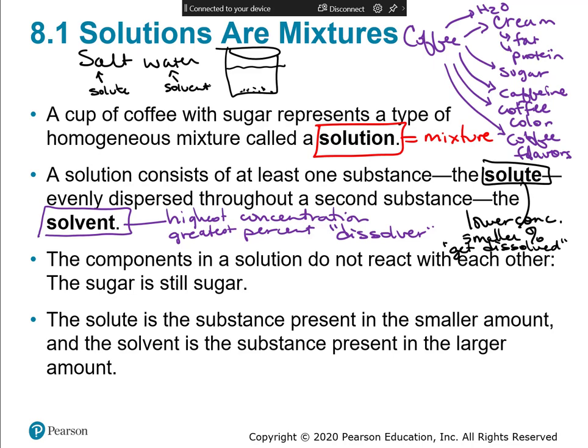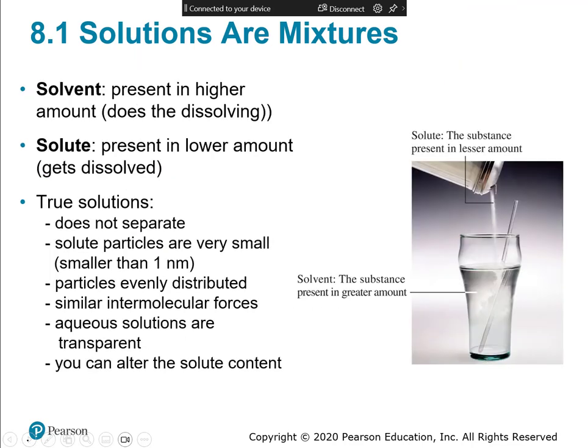Okay, so these are just examples of mixtures, but being able to identify what's the solute and what's the solvent, whether you're talking about a solid dissolved in a liquid or two liquids being mixed together, whatever's in greatest concentration is always the solvent. So the solute, typically, it can be varied.